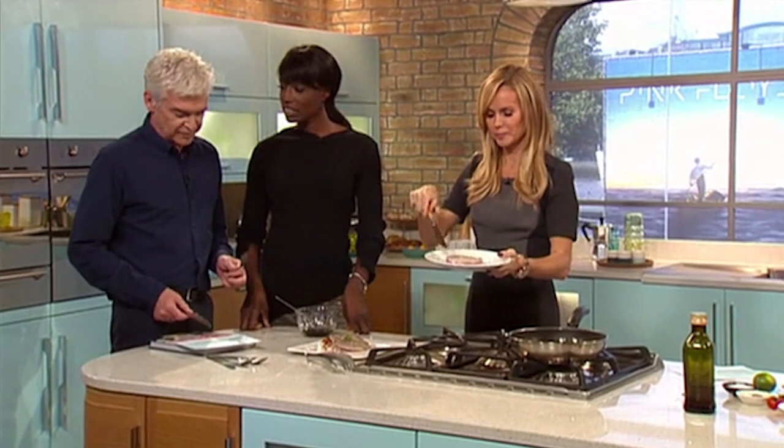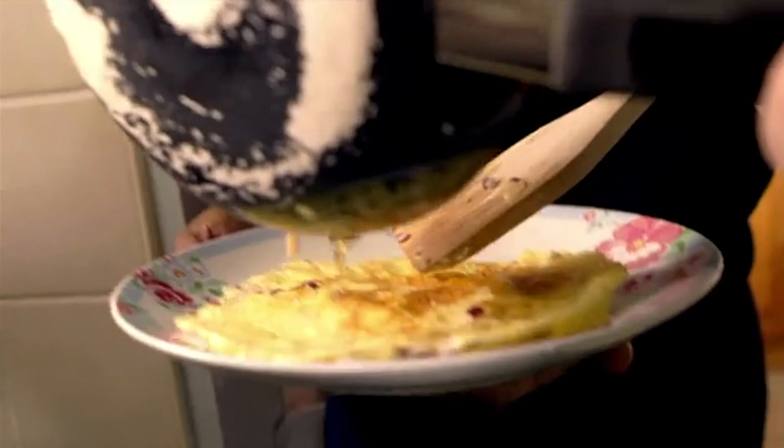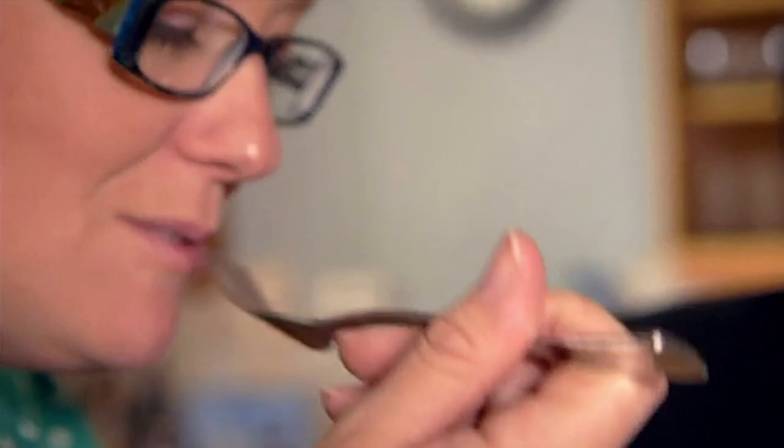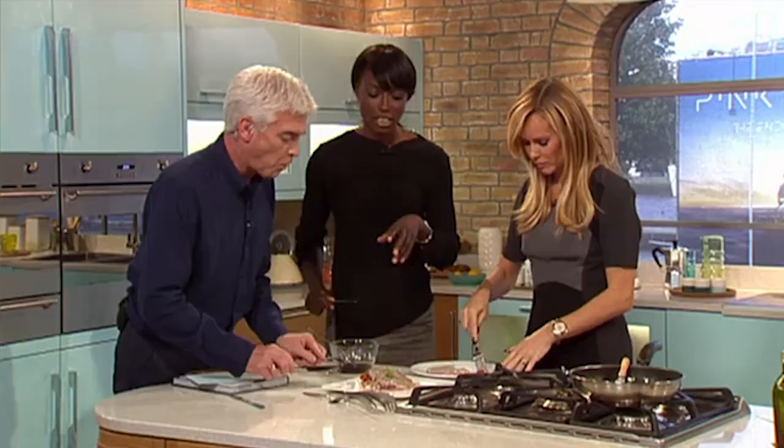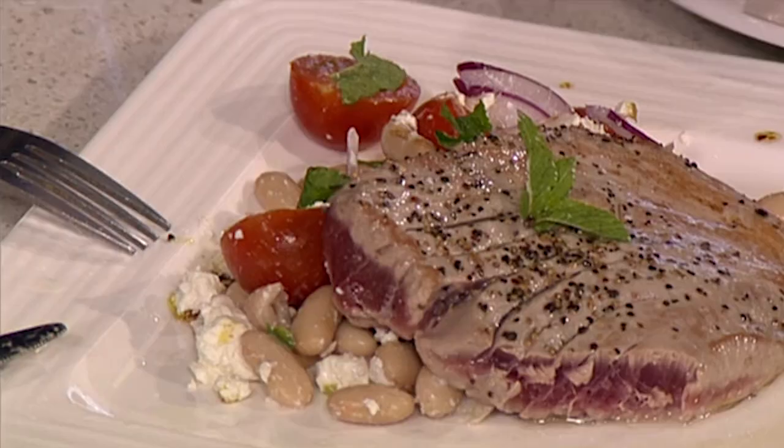Is there anyone you can't teach how to cook? Well, if there is, I have not met them yet. I truly believe you can teach anyone. When did you first start to cook? Well, the first time I was eight - I got some bread, put five cloves of garlic on it and put it under the grill. My father is a big cook, so Christmas is always at his for big roasts. He cooks fantastic Italian food and he really has been my inspiration to cook.